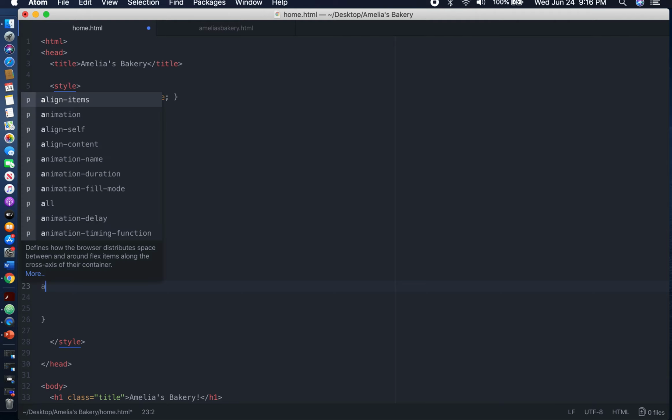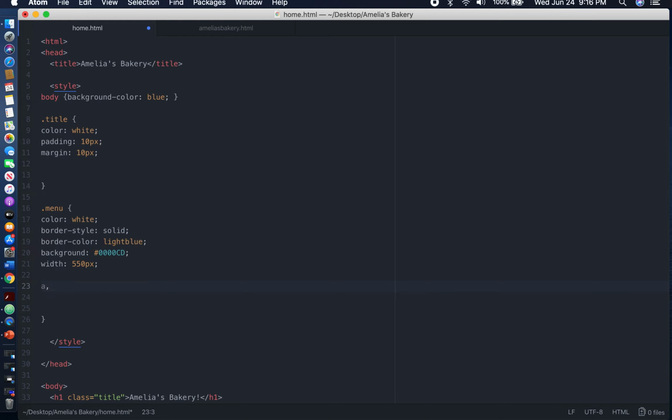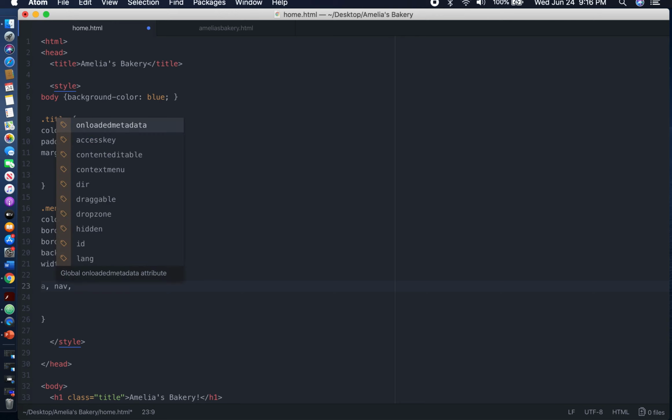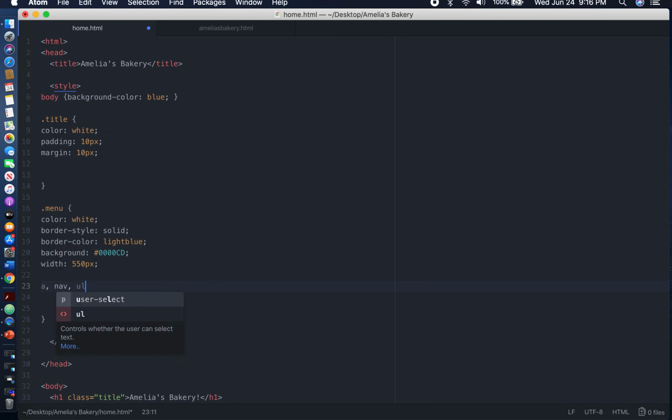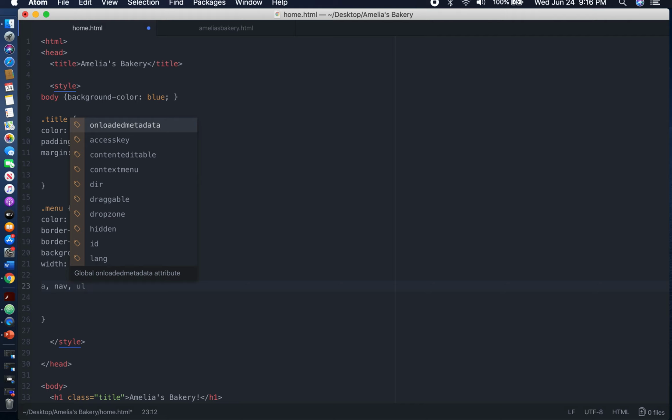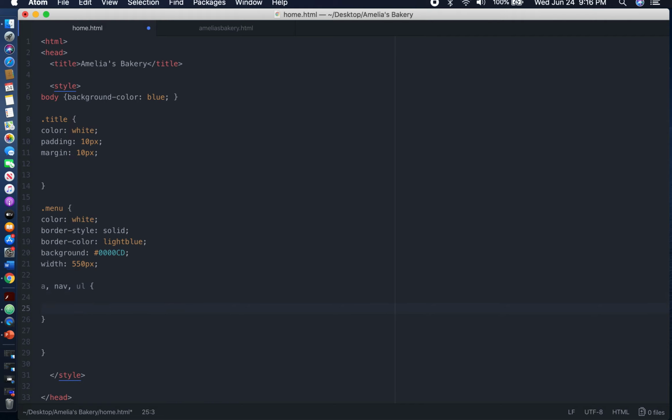I'm going to do A for that anchor tag, nav, and UL, which is our unordered list that we had made. And the reason I'm putting these all on the same line is so that I don't have to make separate lines for all the same things, because since I'm going to define my anchor tags, my navigation, and my unordered list to be the same thing, I can list them together.